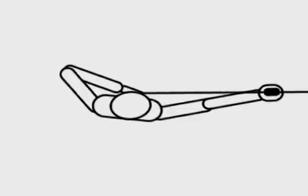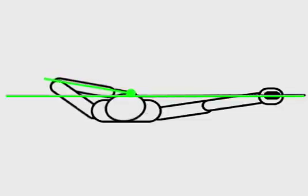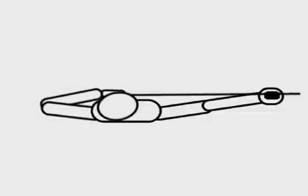Now that we know all about these angles and the need to minimize them, let's talk about how we can accomplish this. Let's start by getting out of the comfortable open stance and getting serious. By rolling the body back about the bow shoulder, the archer can arrive at a neutral parallelogram stance. From this point, many archers work to eliminate Angle C by moving the head back or going to a side anchor. While this can reduce Angle C to almost zero degrees, archers often find that their draw arm is rotated so far back that there is little range left for aft motion at full draw. This makes it very difficult to come through the clicker.